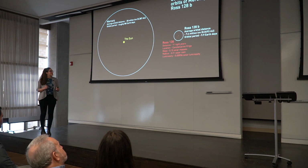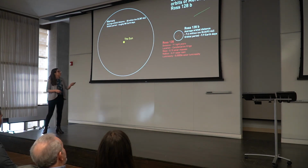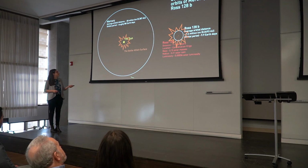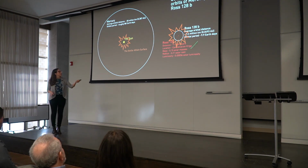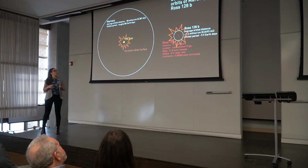And it's not the full picture to say that this is in a nice Goldilocks temperature, because this extreme proximity is an important consideration. One way we quantify that is with this quantity called the stellar Alfvén surface, and this is roughly to scale as well. So the solar Alfvén surface is well inside the orbit of Mercury. Earth and Venus are not affected by this critical boundary, but the planets around these small M stars are in this regime where we have to consider the dynamics of the star itself.